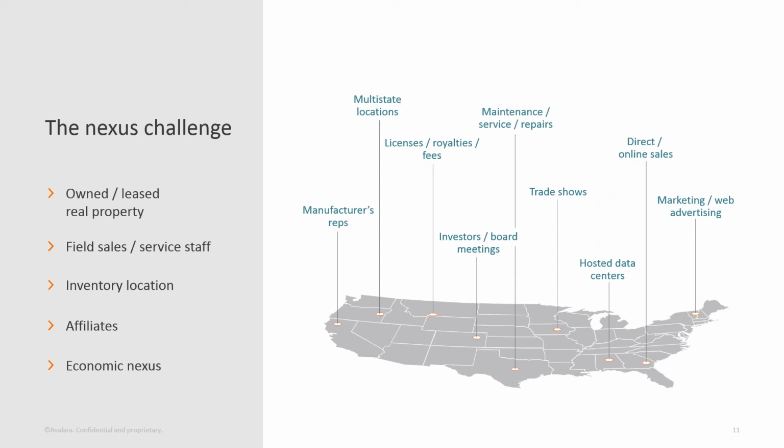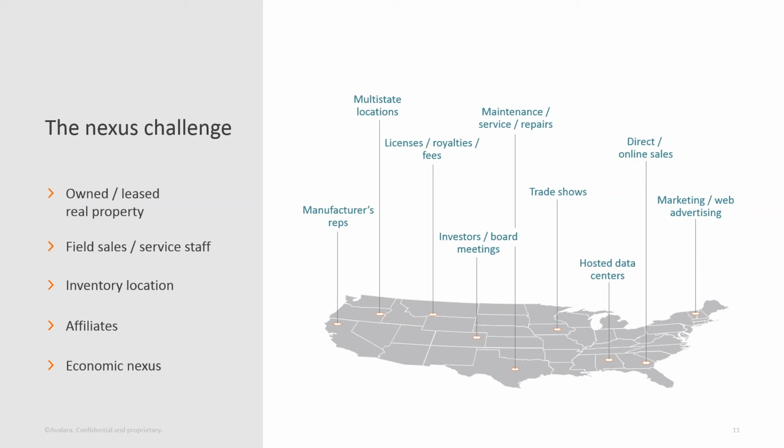So, one of the next most common things that came up over the years was having remote employees. So, of course, if you have employees in other states, that could give you Nexus in those states where they're located. And it does not matter what their role in the organization is. It just matters that you have somebody physically in that state. But on this chart, you'll see there's a number of other things. If you have a hosted data center, if you're using a third-party carrier to move your goods from one state to another, that could give you Nexus in a state. Having investor or board meetings in a state. So if you have remote meetings and you move to a fun area, let's say Vegas or something, that could cause you to have Nexus in that state.